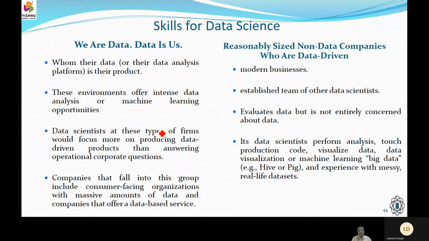So next, the thing was what will be the skills and what is meant by data, and is the data with us. So when we are going to work with the data analysis part, the most important thing is we look at the environment, and then we take up the historic data, and then we apply our machine learning algorithms so that it gives some valuable insights to answer operational or corporate questions.